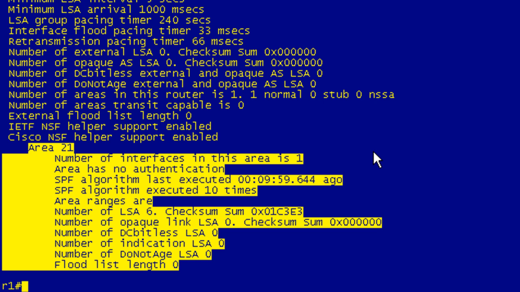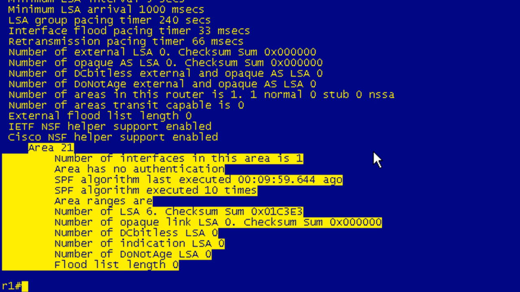Do what you will with that information. Also, what's important is that because we're not redistributing at this point, this is not an ASBR. When you look at a topology and you see that, you're probably going to want to ask a question. I don't know if you're going to be able to in a Cisco exam, but hopefully they have that information there. If they don't, go with the best answer and maybe put in some feedback saying, hey, you need to tell me whether this is redistributing or not.